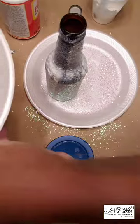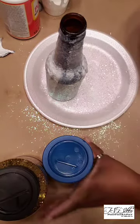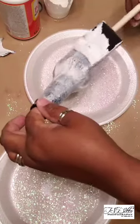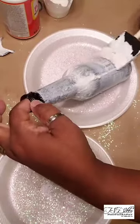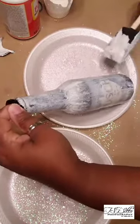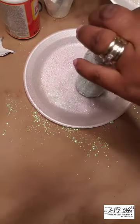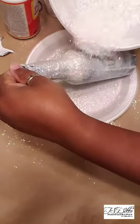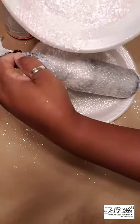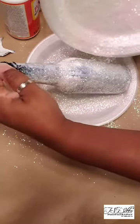Now, I'm going to take the plate that's full of glitter. Let me see, I do have a big clump of Mod Podge right here. I want to kind of smooth that out. And I can see that it is blinging out. So I'm not worried. I'm excited. Take this thick amount of glitter on this plate, and just pour it on. And whatever is loose should land on the plate below. And just keep rotating the plates.